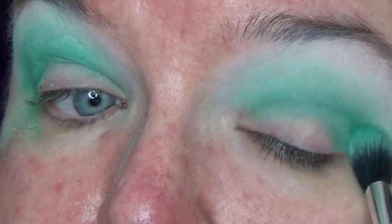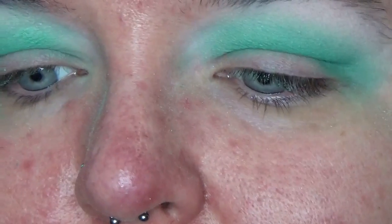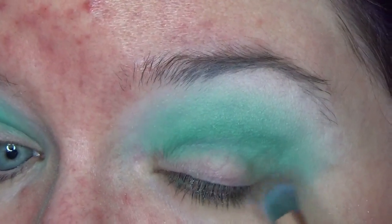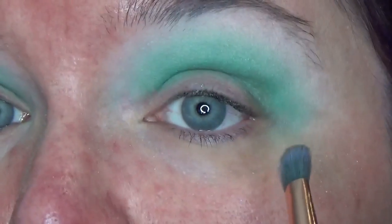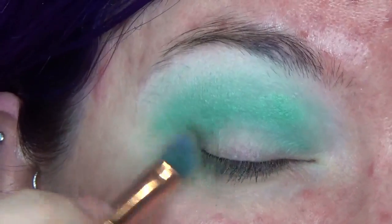But no, this is now my transition shade. Okay. I mean, the other matte is a brown. It might build up to something. Let's give it a shot. Just get an angled crease brush. I mean, it looks shadowy.